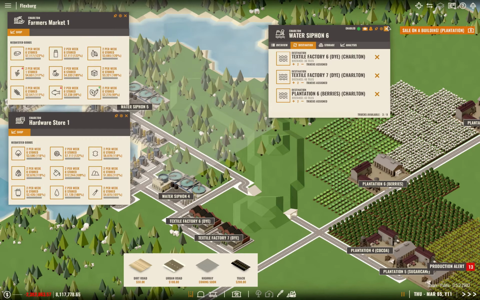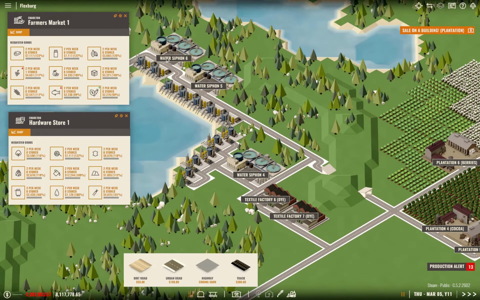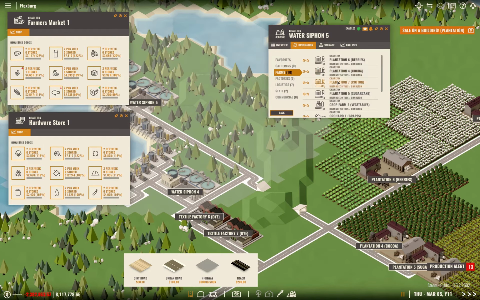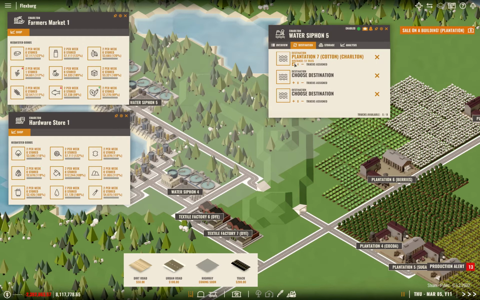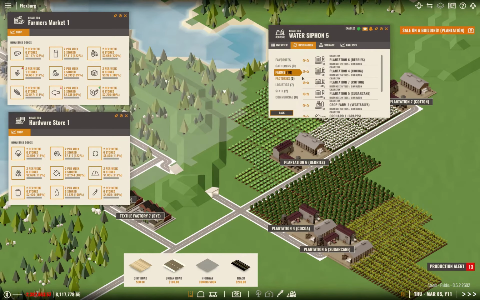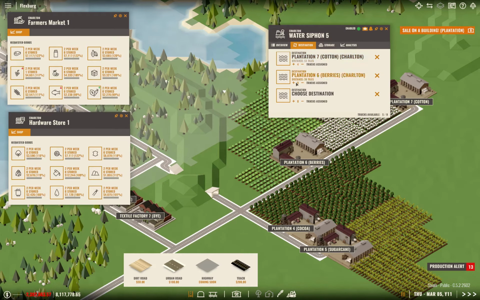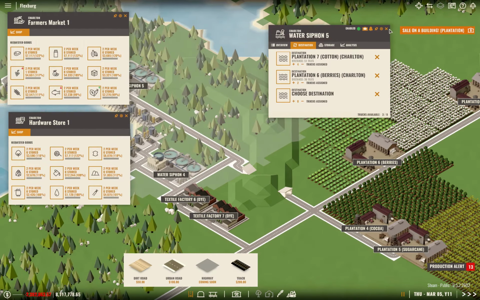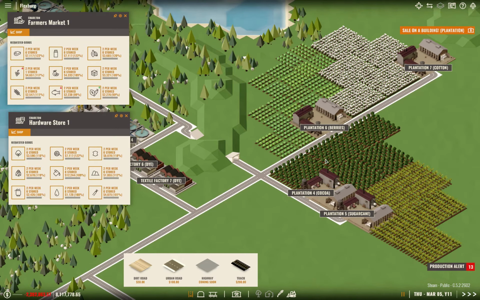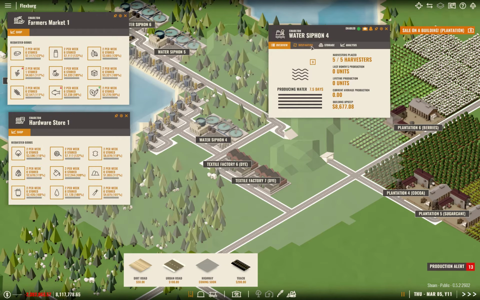Okay, so that's this one way back here, already set up. This one, I want to be the cotton. And I'm going to want four to the cotton. Farms. Do I want one to the berries? I think I do. Two to the berries, maybe. And then that takes care of the cotton and the berries. We've got water being delivered there. Now I just need cocoa and sugarcane, which is going to be this guy.